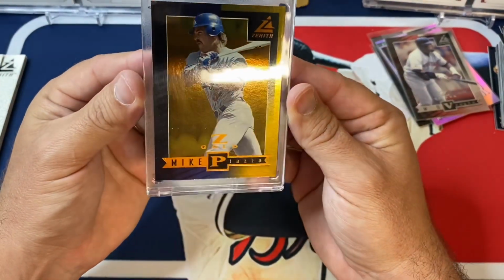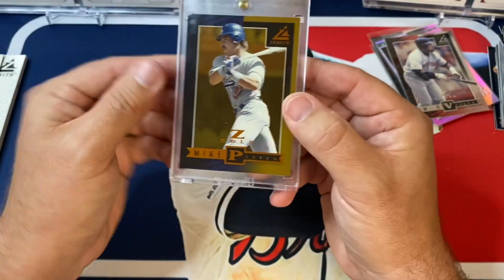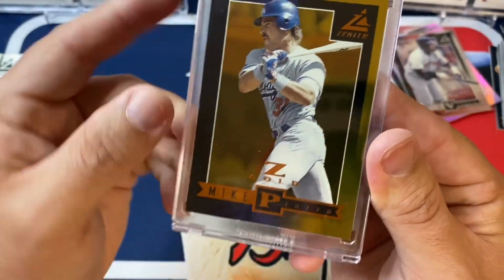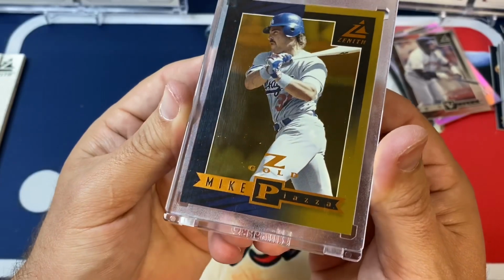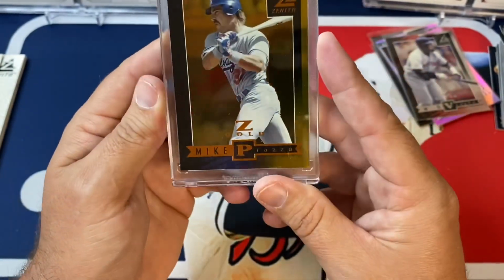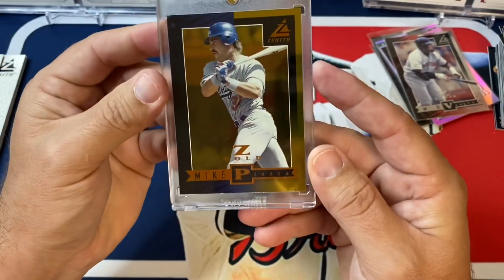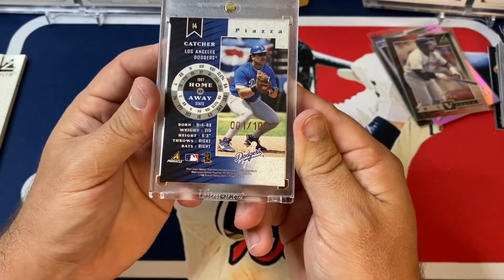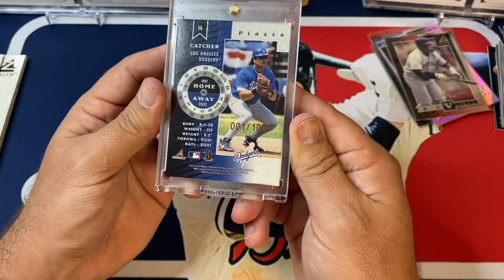There you go. Z Gold, Mike Piazza. It does have something going on the surface. I didn't try to wipe it. I can't tell if it's just indentions in the card. I don't know why necessarily there would be. But that is awesome. Card 1 of 100.